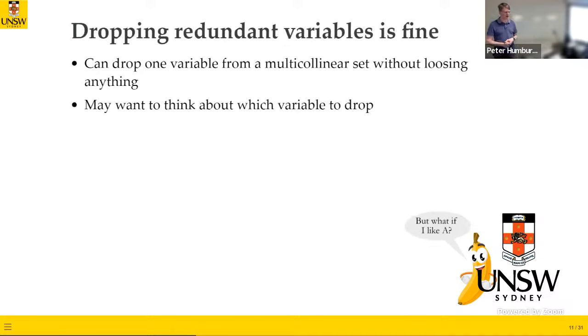So dropping one of these variables is fine, right? Nothing bad has really happened. All the information is still there, and our answer looks good. But it kind of does matter which one you drop. Here we dropped A, because it happened to be last, and that was a great choice because A was entirely redundant, and the x's are probably what we should care about in this particular setting, right? But what if we want to have A in the model? That should be a valid choice. We can have A in the model, and we'll just drop one of the other variables.